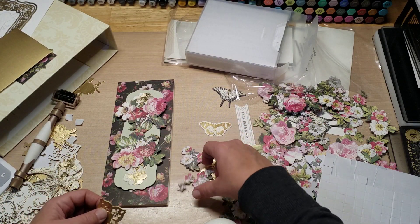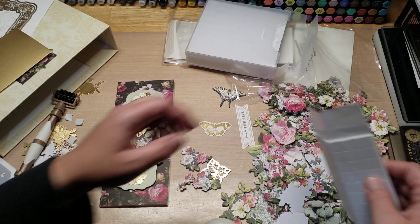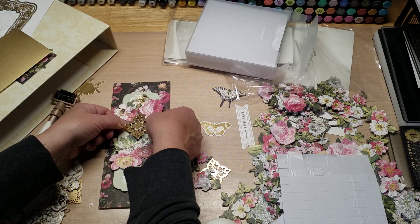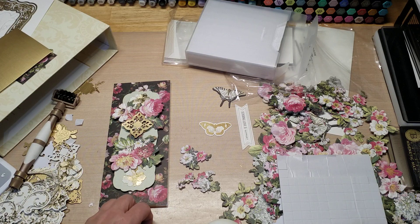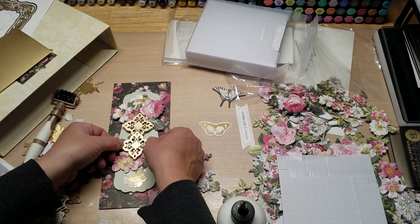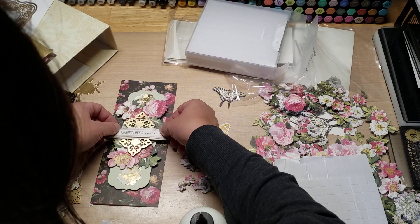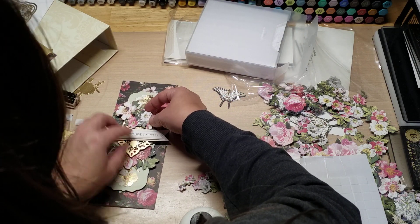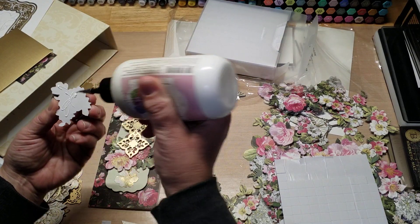Oh no, I need those. Let's pop these up, and then let's add one. Hopefully that's in the center — that's where I was aiming. Oh, look how pretty that's gonna be, and then we'll pop that up on a butterfly. So I was gonna add this here — I think I need to put that under like that. Oh yeah, look at that, that's nice!